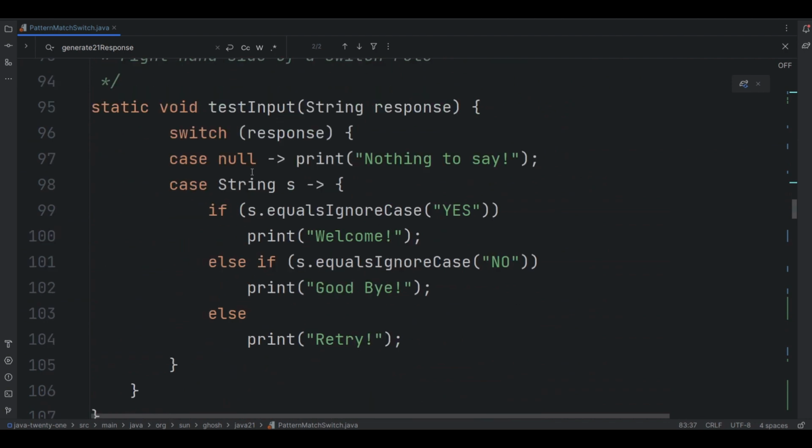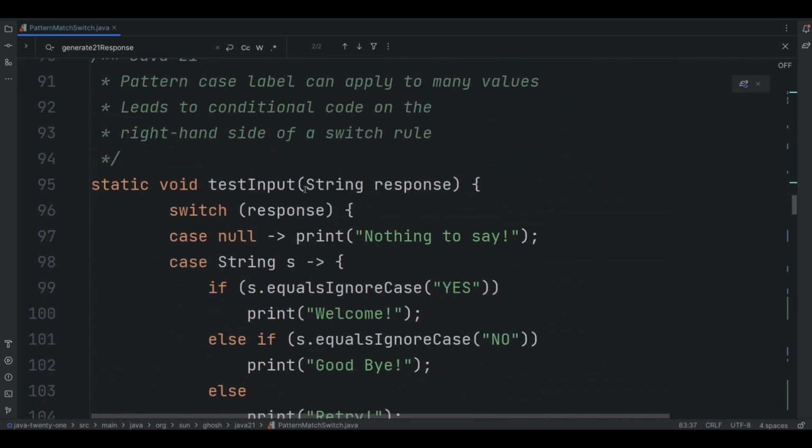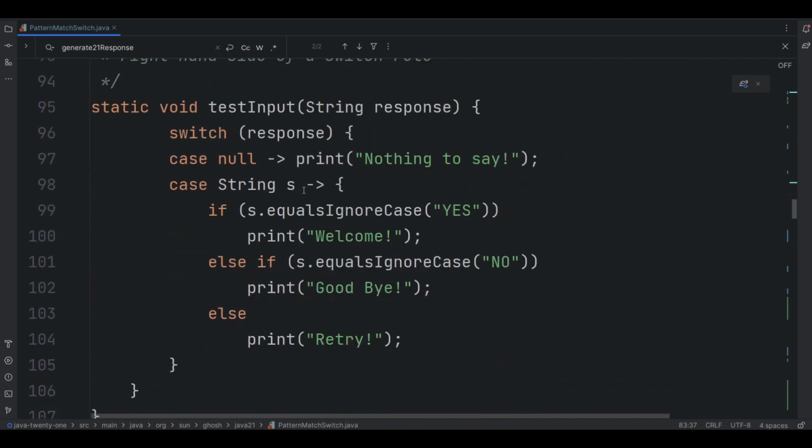Now if we are having a use case like this, where we are switching on a string, and then we are dealing with null, and then if it is not null, then we have to check whether it is yes or it is no, depending on the case, and we are deciding the execution path.